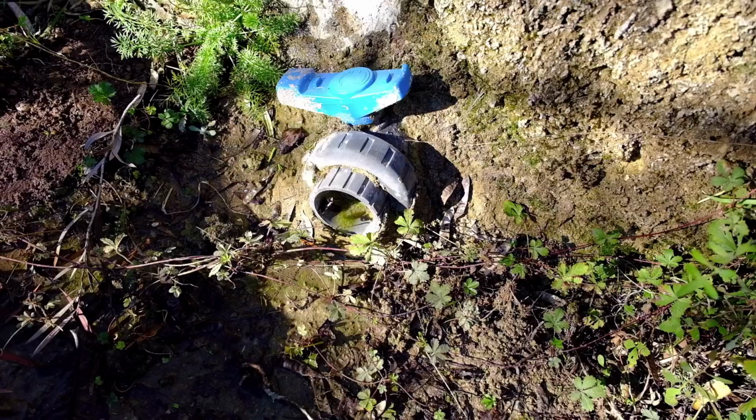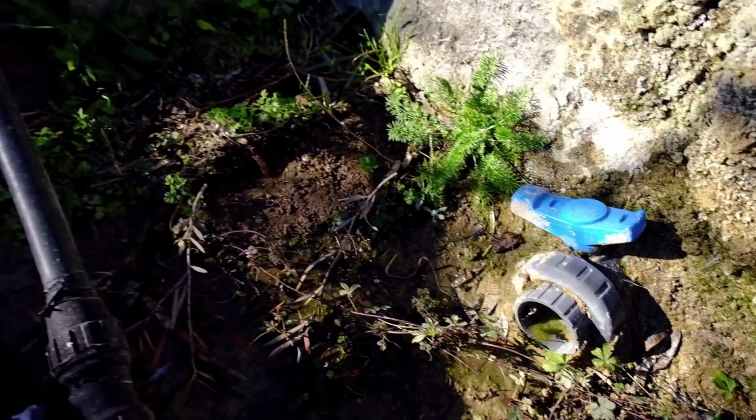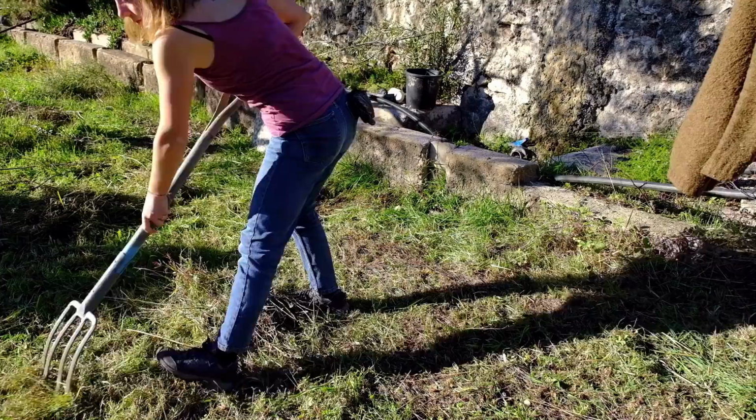We do also have a tap in this basin to open if we need to. And that's what I'm going to do now, because we haven't reached the point where the water is just overflowing into this basin. So I'm going to open the tap and fill this small area. I've blocked it off here. So I only want to fill this half a square meter area with water. And then I will open our little gate and try and flood a small vegetable patch here and see how that works.